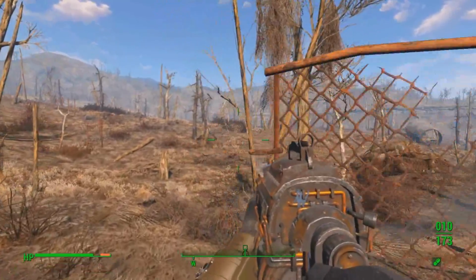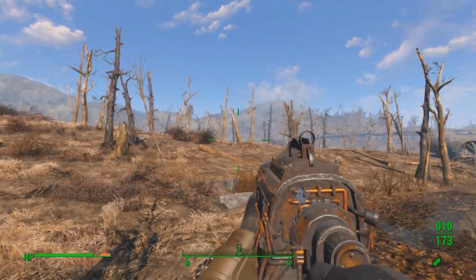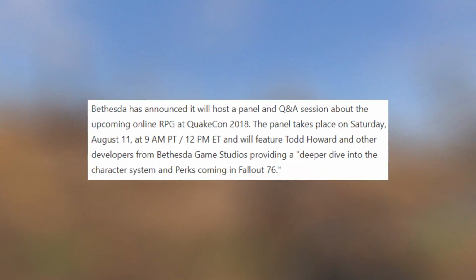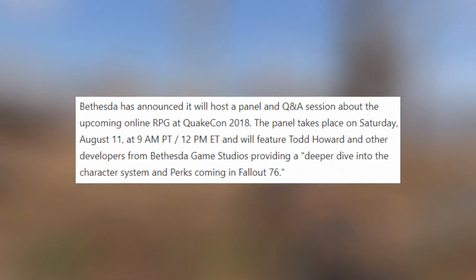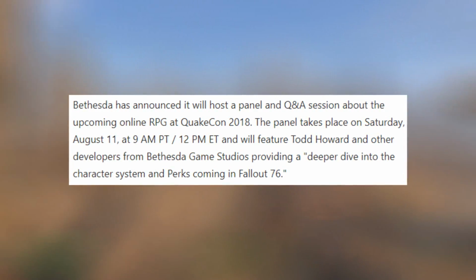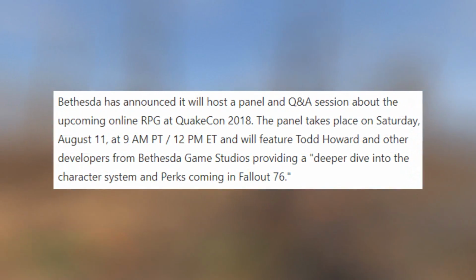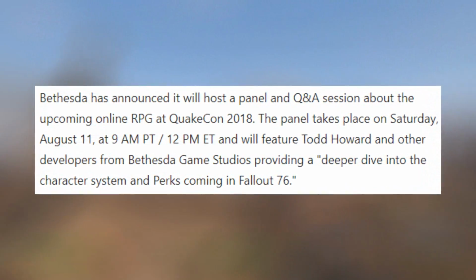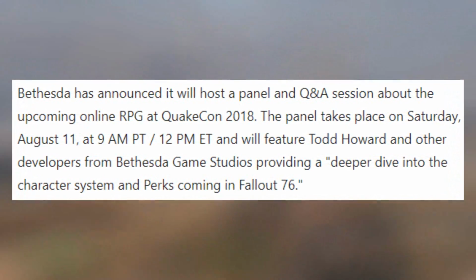As most of us know, at QuakeCon 2018, we are taking a deep dive into Fallout 76. Here is the exact quote from GameSpot.com. Bethesda has announced it will host a panel and Q&A session about the upcoming online RPG at QuakeCon 2018. The panel takes place on Saturday, August 11th at 9 a.m. Pacific Time, 12 p.m. Eastern Standard Time, and will feature Todd Howard and other developers from Bethesda Game Studios providing a deeper dive into the character system and perks coming in Fallout 76.